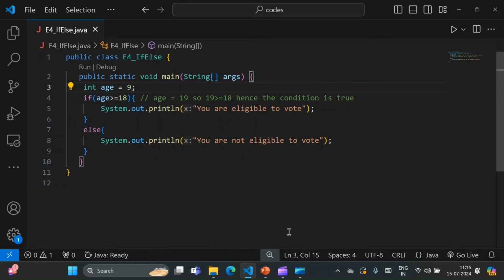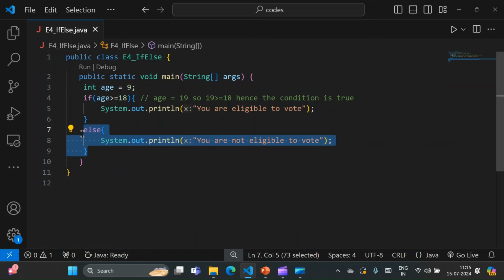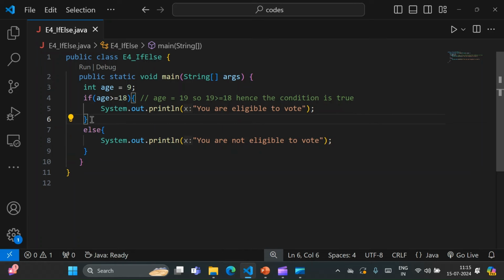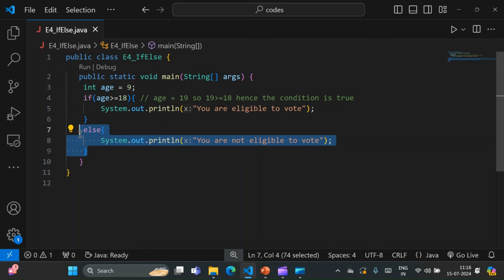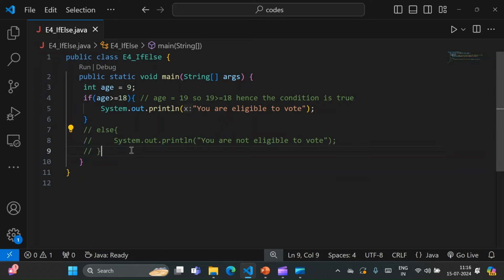Now I want you to note that this else block that I have written is completely optional. So there can be another hypothetical scenario in which you just don't need the else block at all. You just need to execute something if it is true. And that is perfectly possible in Java. For example, if this was not just a system.out.println but a program to hand out the actual voting cards or whatever, then you could have simply eliminated the else block because it is going to result into nothing. So I'll just prove it to you by commenting this else block out.